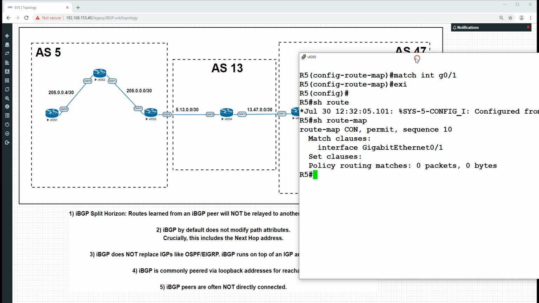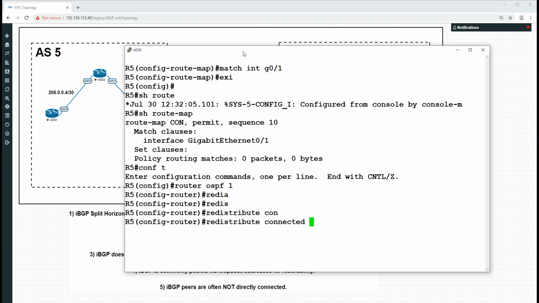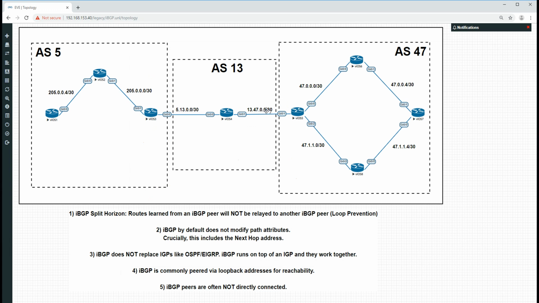Okay, so now if we go into our OSPF, which is router OSPF 1, and we do redistribute connected, that would redistribute all the connected interfaces, but we just want to redistribute the one. So we'll do a route map, and the route map's name was called con. So we'll do that now, and that's it. So now because of that, this network here will be redistributed into the IGP as a type 5 LSA and show up as an E2 route, therefore giving reachability to the next hop, therefore making the BGP path valid and therefore reachable. So it will be in both the BGP table and the routing table.